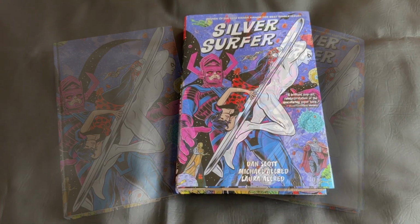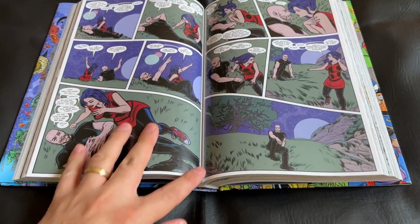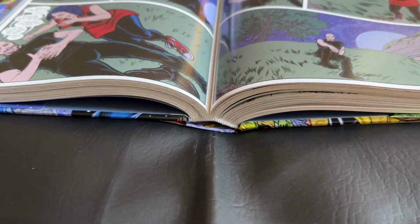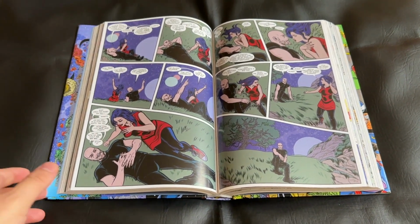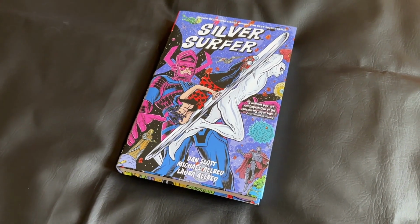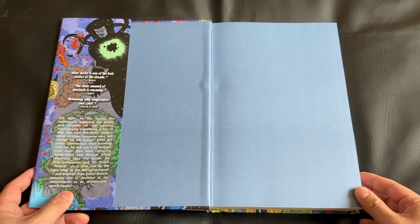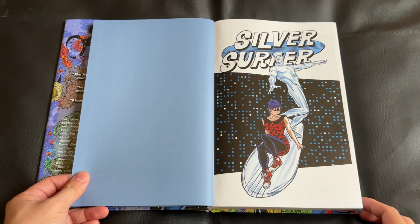And before we start making our way through the collection proper, I did just want to spend a moment taking a look at the binding. It is a nice sewn binding. I think for the most part, I had no problems with how this thing was made. I will say there's a couple of pages that there is some pretty good gutter loss, so some of the images were not as striking as I know they are meant to be laid out perfectly flat. But other than that, couldn't be happier with this edition and how the format and everything is laid out. Just gorgeous. And now that we've covered the exteriors, let's make our way into the book proper.